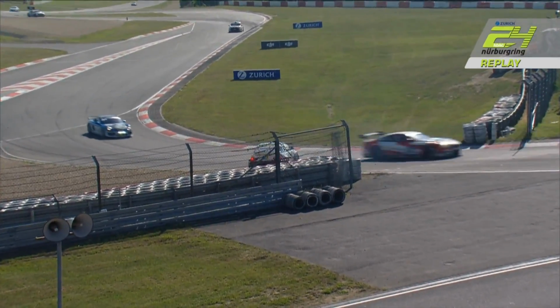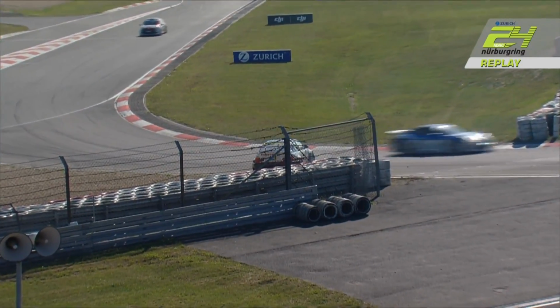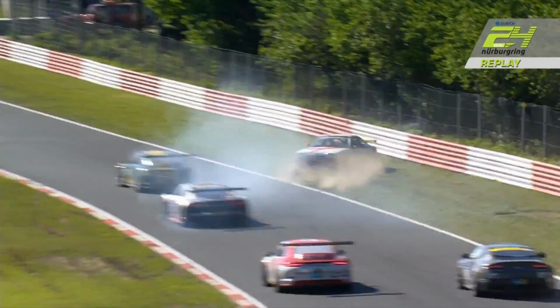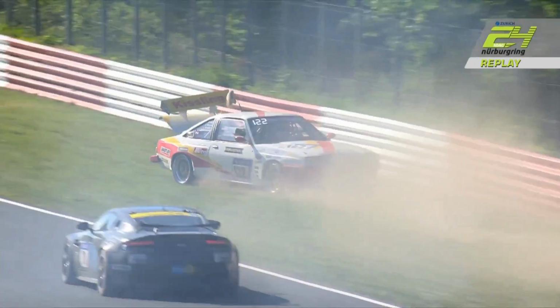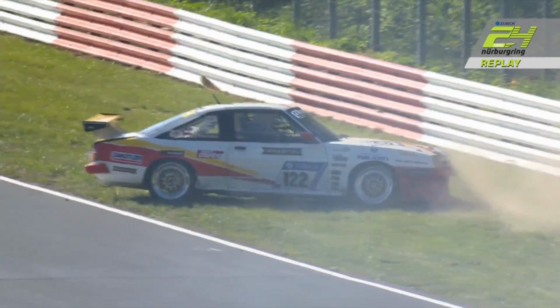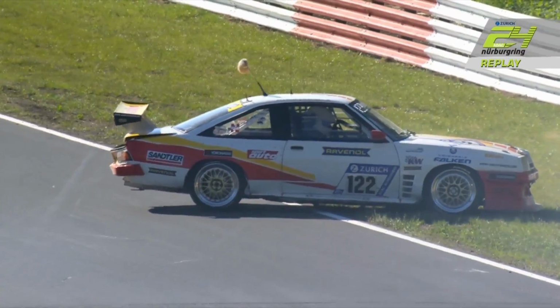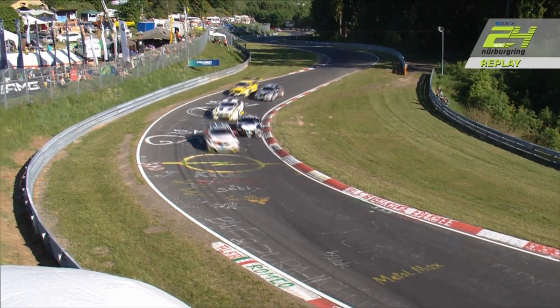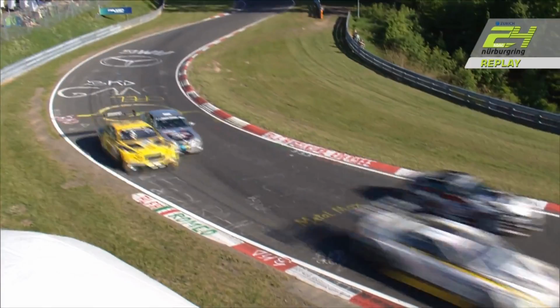SP6 second place car, that's Hofer Racing car. Yeah, one of the two Hofer Racing Mantas, trying to get it turned to the right direction. That has happened at Schwedenkreuz, and it's a big old crunch, I'm afraid, on the rear left corner there, as it's gone into the 3-layer Armco. Meanwhile, very, very busy on the Hatzenbach, and more contact for the Bentley.